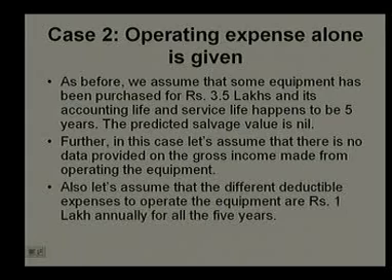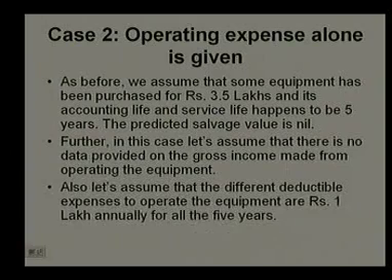Now, we move to case 2. In case 2, I am assuming that only the operating expenses are given. The problem is silent about the income part. This is another extreme. In the first case we saw only income, no expense. Now, we are taking a situation in which only operating expenses are given and the problem is silent about the income part.